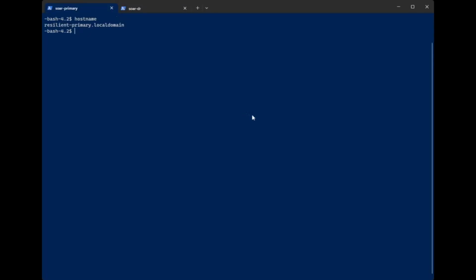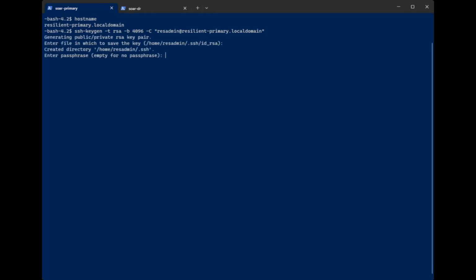So first we will start at the primary system. Res admin at, and then the machine host name. Default location, and do not set a passphrase for this SSH key.